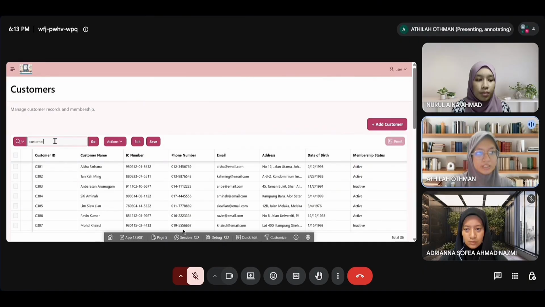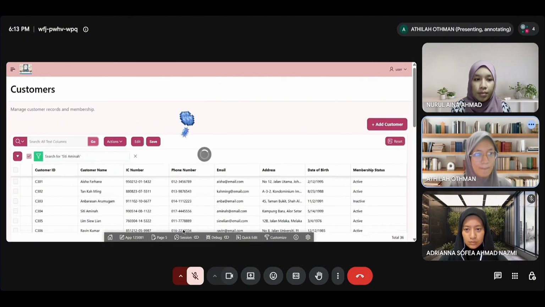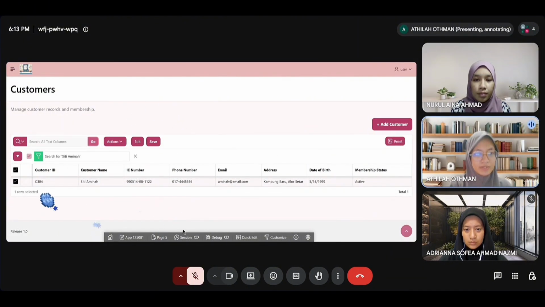So for example, let's search for Siti Amina. And over here will be displayed Siti Amina and the respective columns.